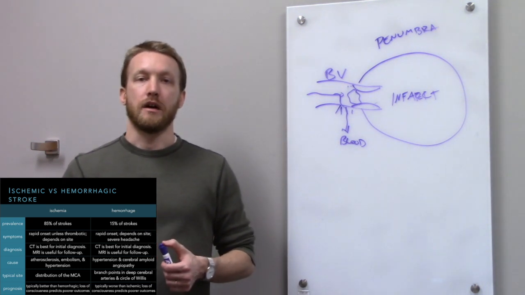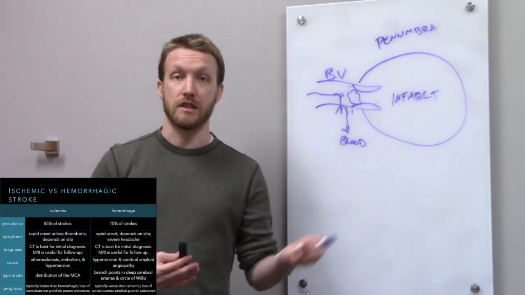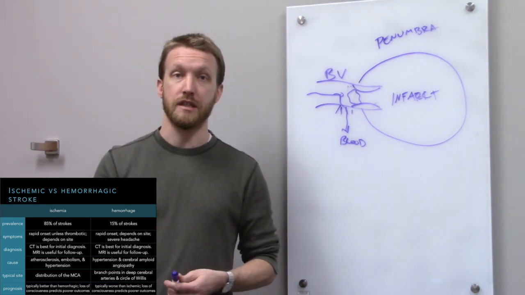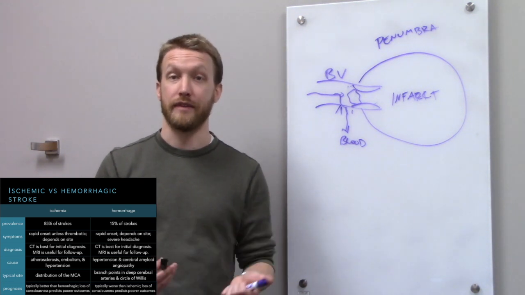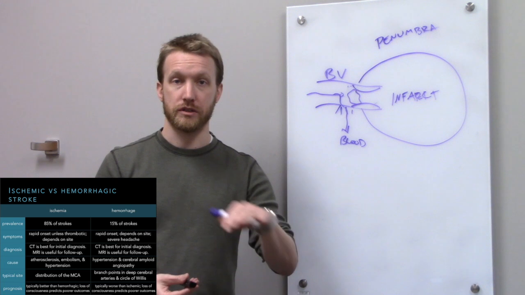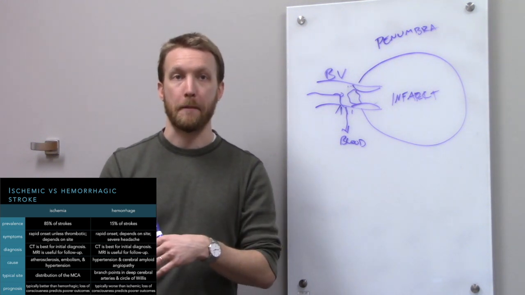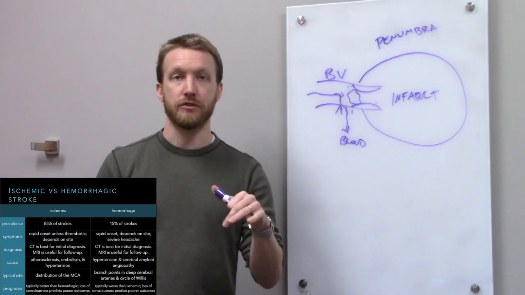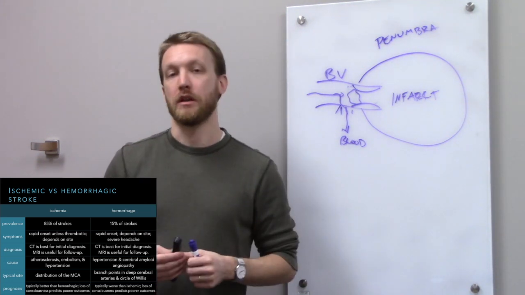Diagnosis relies really on the sudden onset of symptoms, and then we use imaging to distinguish between ischemic and hemorrhagic, because CT is very good at picking up the blood that flows out, and it's very fast and cheap. That's the first set of imaging that's going to be done. You don't want to wait for an MRI. So CT is first used to decide do we have blockage or breakage of the blood vessels.